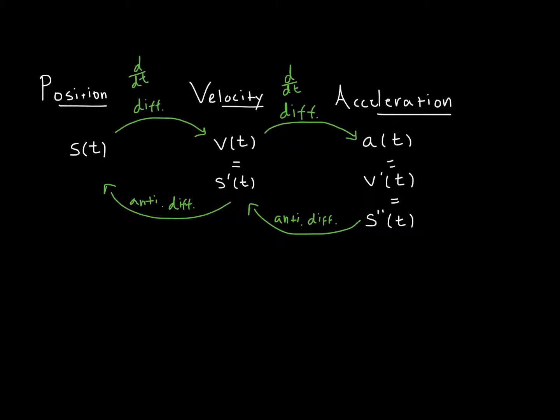And with anti-differentiation, taking the antiderivative, remember our symbol for that is the indefinite integral, which is telling us the general form of the function, right? We'd have to solve for c to find the specific function for a given situation, but we can represent the general form. So what we can say is that position is the indefinite integral of velocity. In other words, given a velocity function, I can take the antiderivative of it, and that will give me the general form of a position function with that velocity. And then, of course, I can solve for c if needed.